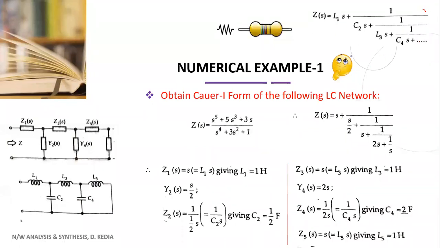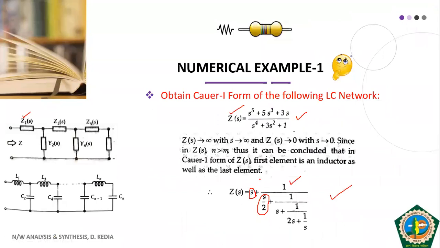So this is our earlier representation. Here Z1 is nothing but your S, then we have C2S like this. Fine. Now let me go back to the previous slide first. After doing the continued fraction approach, I told you that our next job will be to identify the last element. For the last element, we need to make S tend to 0, and we have to check what the value of ZS will be.